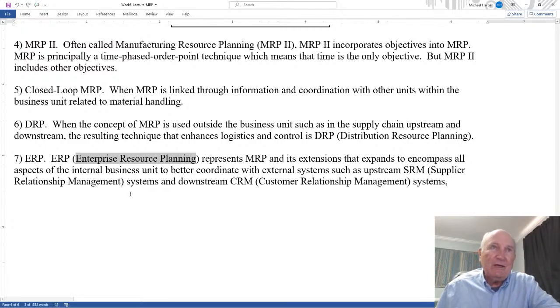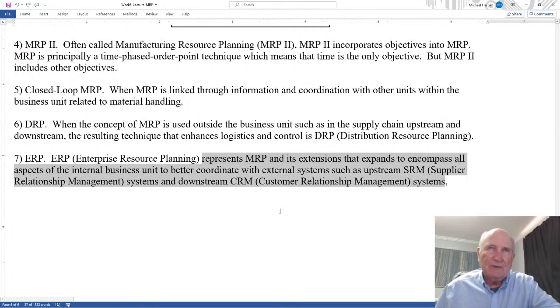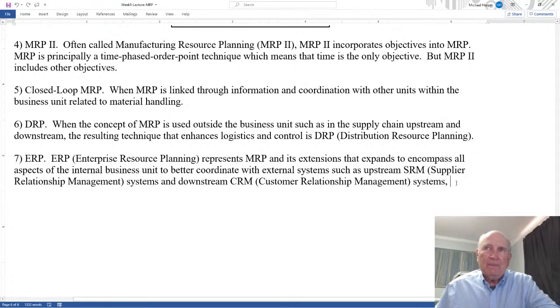So ERP represents MRP and its extensions that expands to encompass all aspects of the internal business unit to better coordinate with external systems such as upstream supplier relationship management systems and downstream customer relationship management systems, etc.